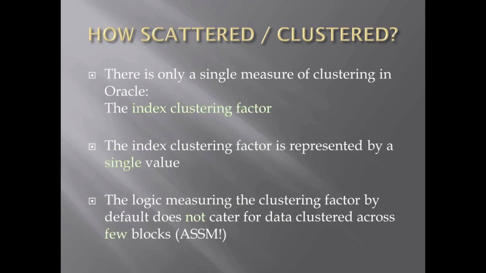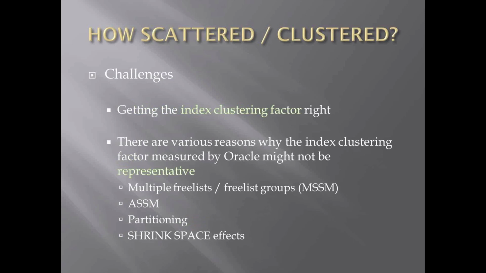So now we know that we have this clustering factor which is supposed to represent this information to the optimizer, so that the optimizer and Oracle knows whether the index and the table are roughly in the same order, or randomly ordered, so that any table visit that has to be done in addition to an index visit can be costed accordingly. Now the problem with this clustering factor is that there are various scenarios where it might be wrong or might not be representative for the work that actually has to be done to pick up these table blocks via the index.